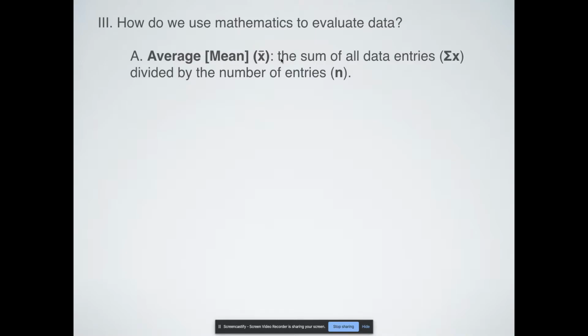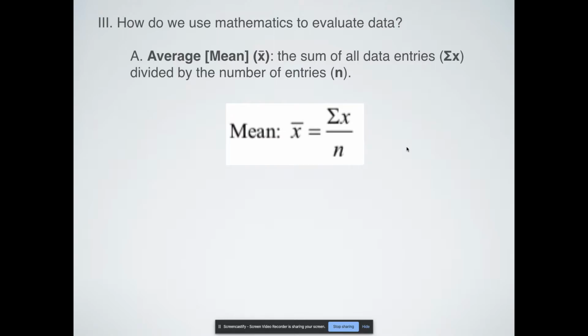And so what you do, which most people know how to find the average already, is that you add together all of your data entries. So we call that taking the sum of all of the data entries. So that symbol could be used like this. That's the capital sigma sign, which is a way of meaning sum, and then x meaning all of the entries that you have. So basically taking the sum of all of your x's. And then you divide by the number of entries you have. And so normally we represent that by the letter n. So the way that you can calculate it, using some sort of formula, is x bar equals the sum of x divided by n.